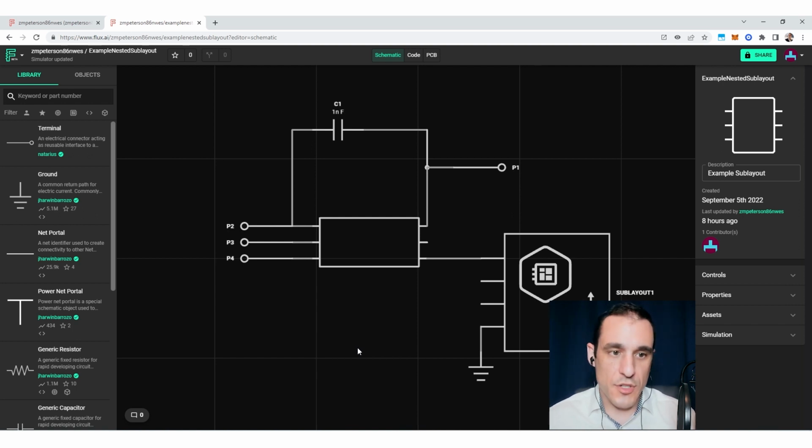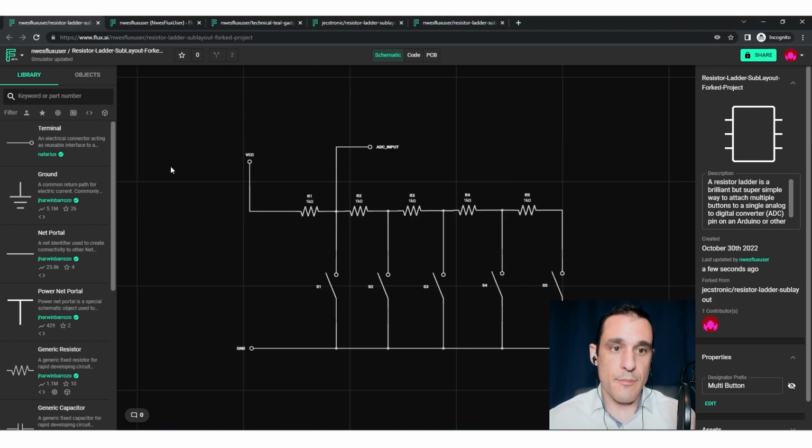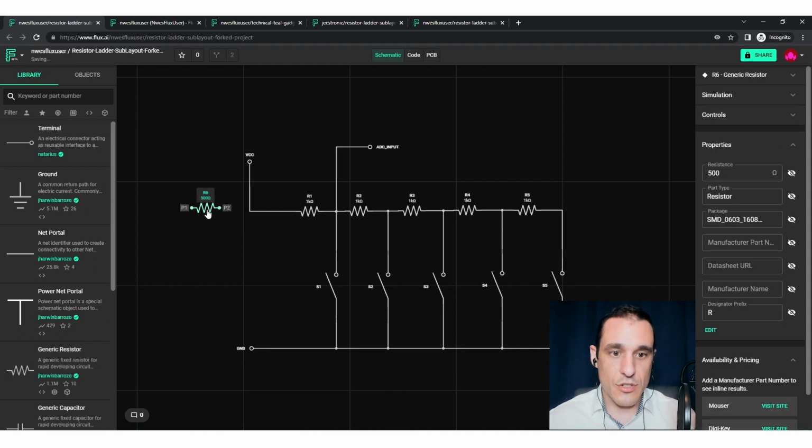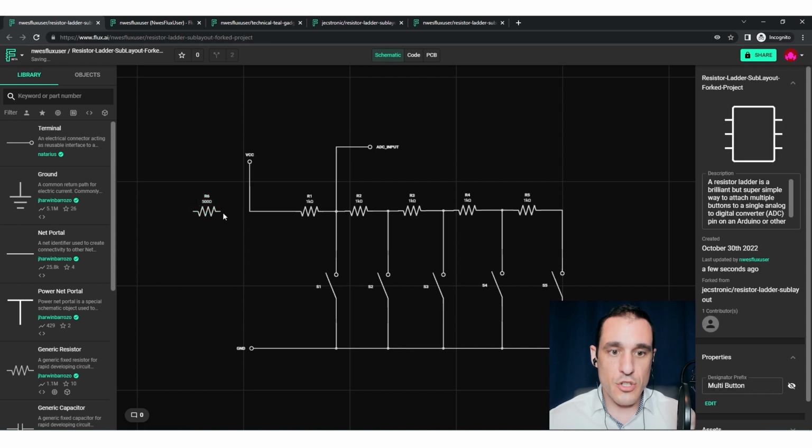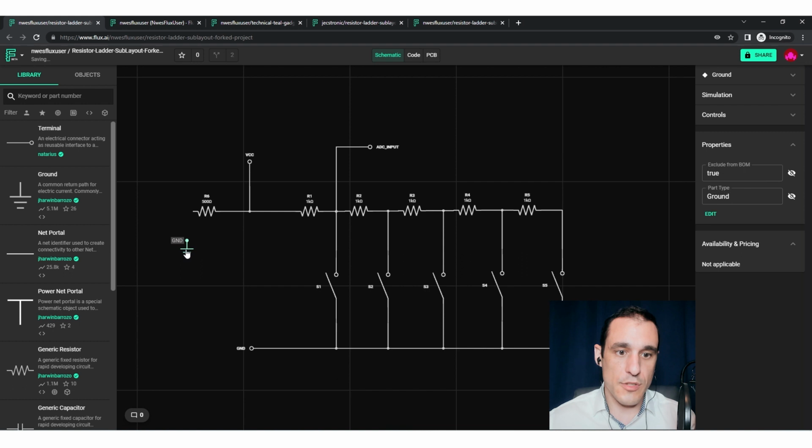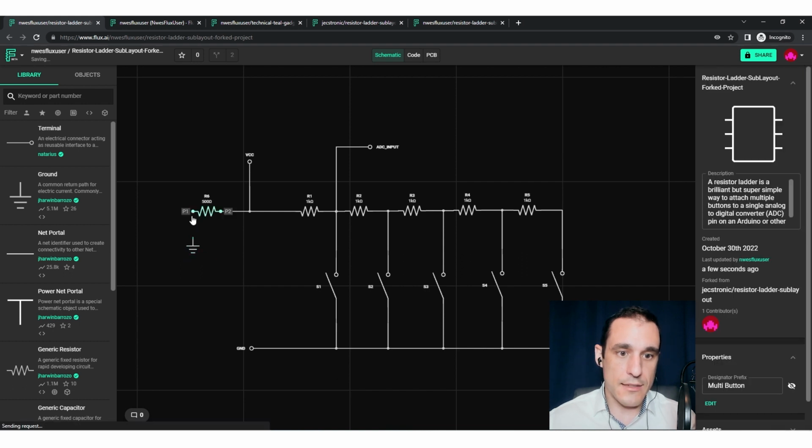And let's suppose I make some changes to that sublayout. So how exactly do those changes get over to other users who will then be notified that there are updates available? Well, what you have to do is publish any of those changes to the parts library. So just as an example, we have here a sublayout, which I have forked from a different project. And if someone were using this sublayout in their own project, and then I were to, say, make a change to this particular project, those changes will not be available to update in another project until I actually publish them to the library.